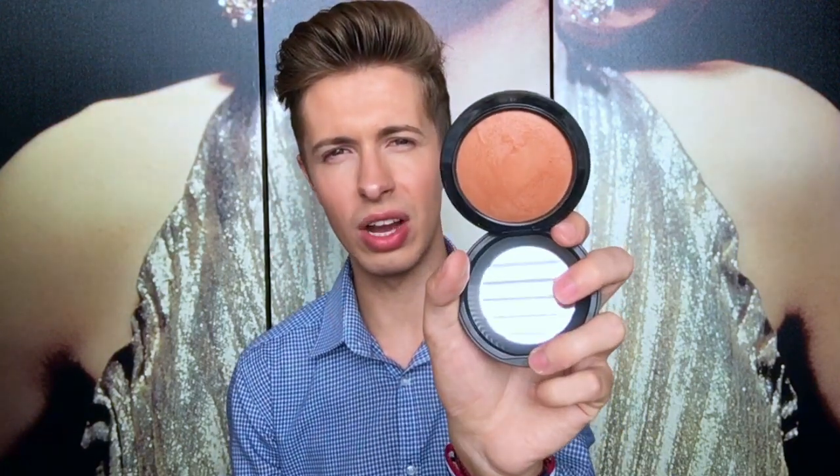Guys, this is so pigmented, it's unreal. I'll show you. You see that? It's just unbelievably pigmented. As you can see, it's quite orange, but once it's on the skin and once you've got a dark foundation on, it really does blend into the skin and sink in. So I would imagine this would be amazing for really dark skin tones, like we're talking an NW 50 onwards. You can use this if you are an NC 30, but just go really, really light-handed with it.